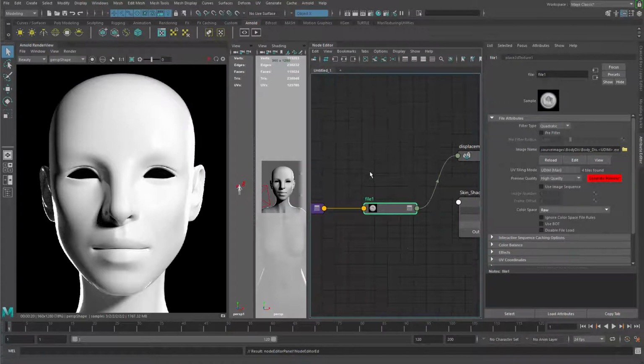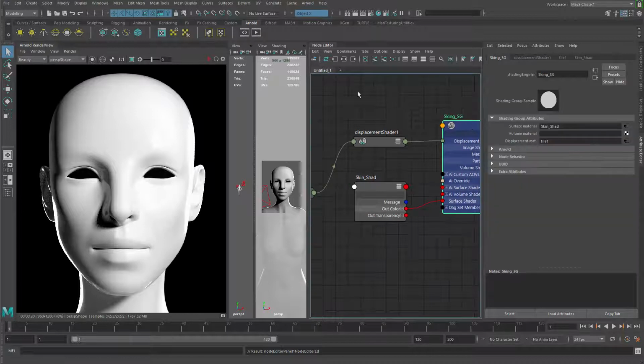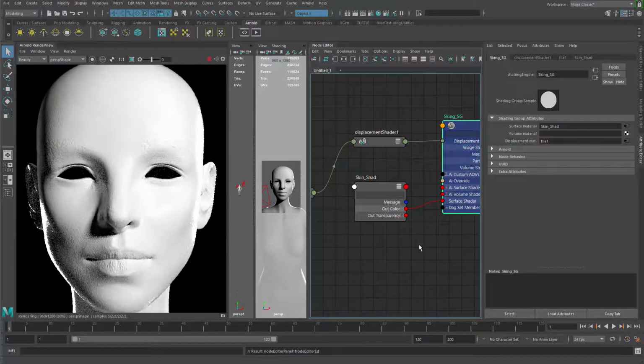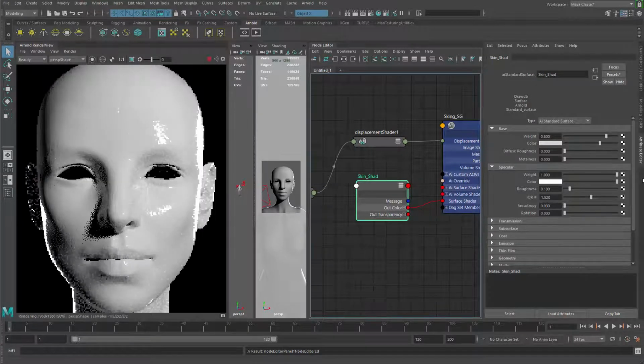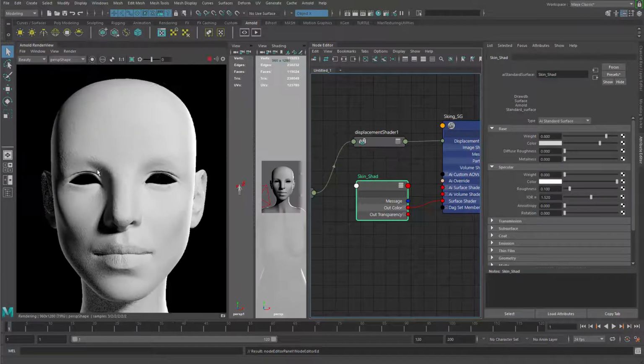So now we have the displacement map created, and let's take a look at how the render looks with that displacement map. It's gonna take a little while to calculate the displacement, and now if you look at the model, we're getting all those details exactly like what ZBrush gives us. Let me go to the skin shader here and just make the color darker. I don't know what the default color is, but it's really disturbing. And also turn off the specularity weight so that I can only see the diffuse. Okay, alright, looking good enough.